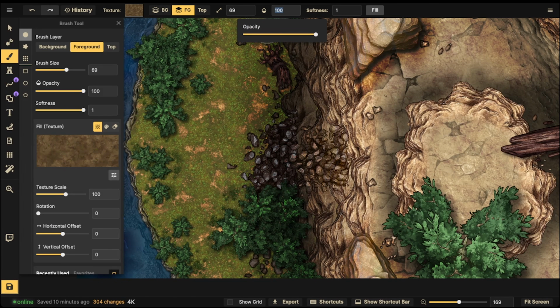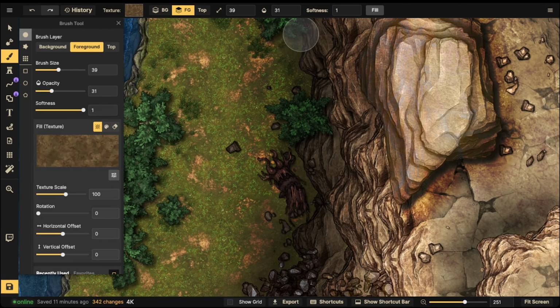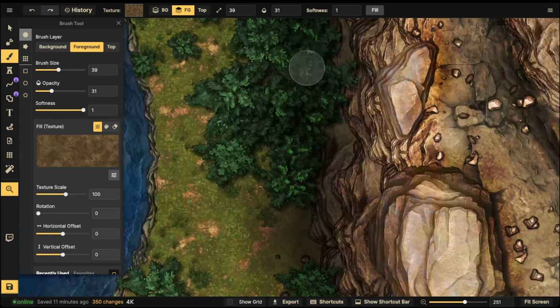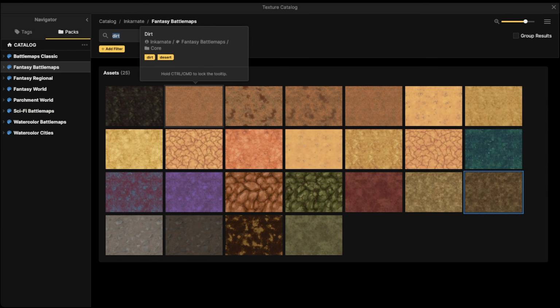And I'll bring the opacity down a little bit so I can use multiple strokes. And then, wherever there is that crumbling dirt at the base, we'll put a little bit of this dirt on here like this. In fact, everywhere I see the base of the cliff, I should probably add a little bit of dirt there, because where is that erosion coming from, right? So there should be some erosion going along here. There we go. And then I want to add some further erosion.